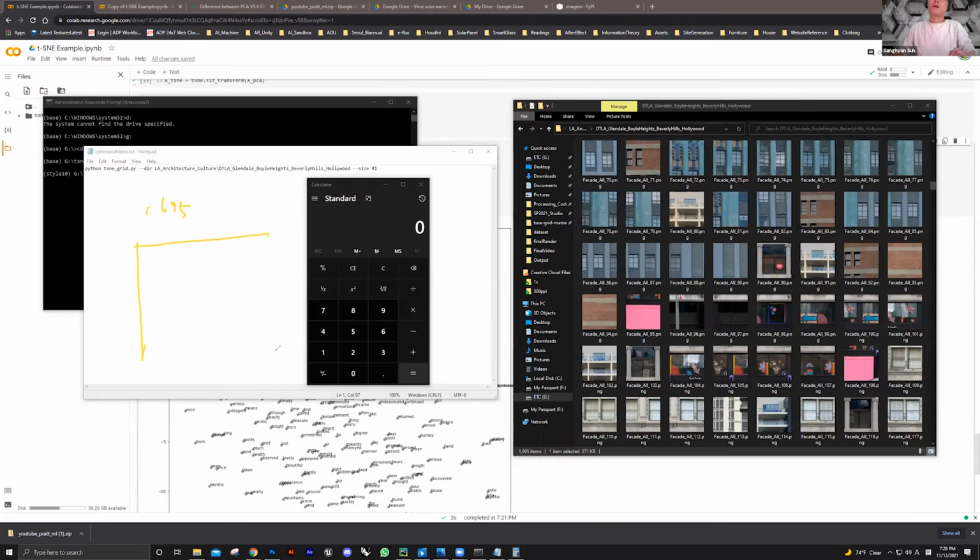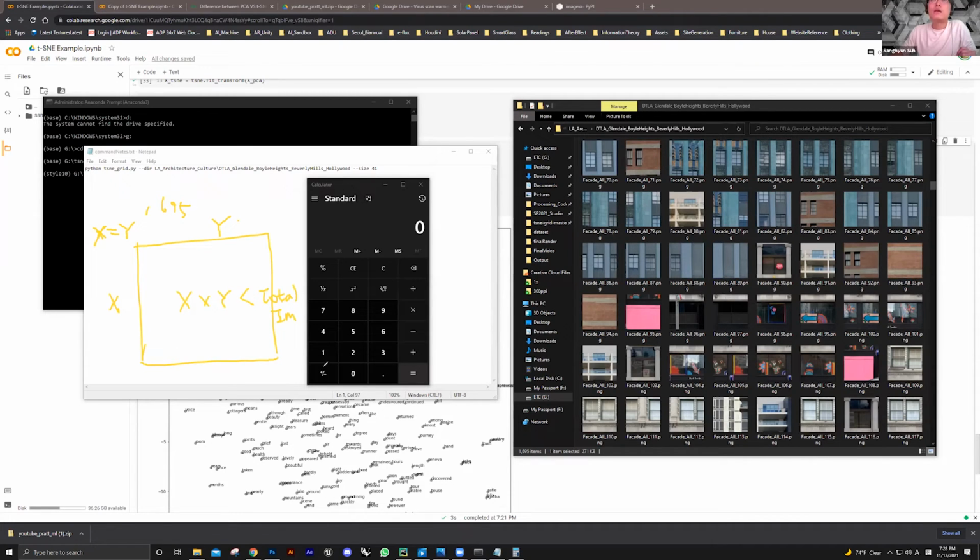So you have to think about how many square spaces you will fit. This X and Y should be the same. So it could be 30 by 30, it could be 40 by 40, but then you have to remind yourself that X multiplied by Y cannot exceed the total number of images.